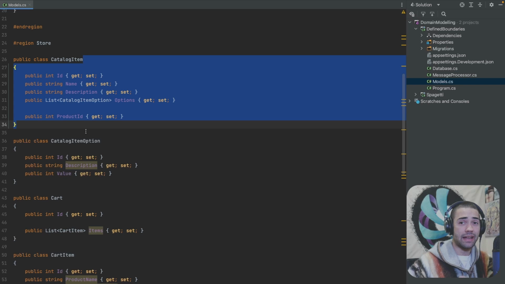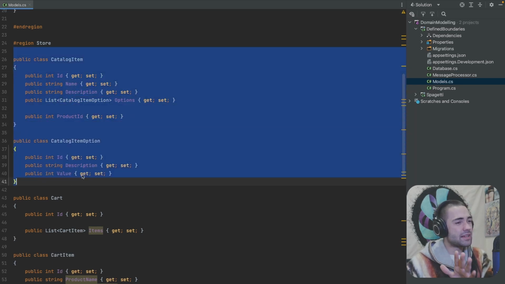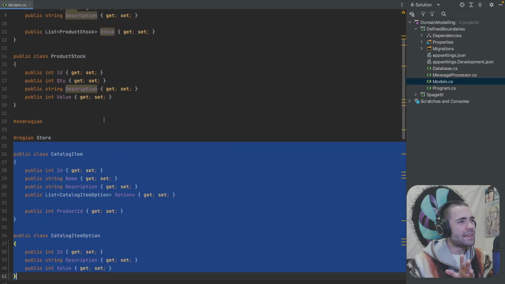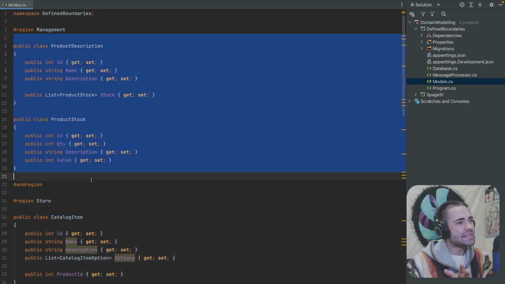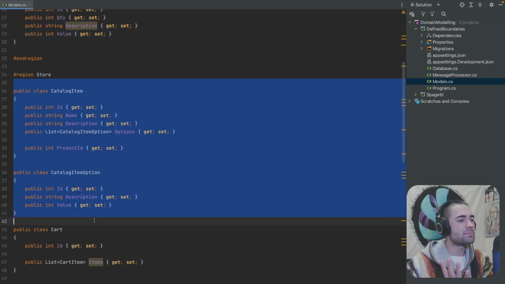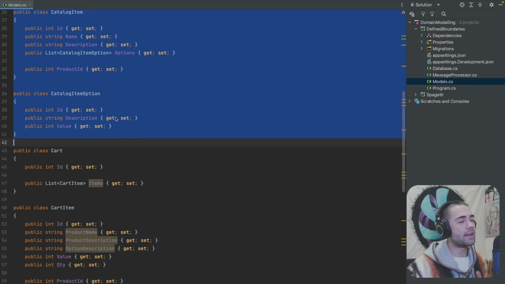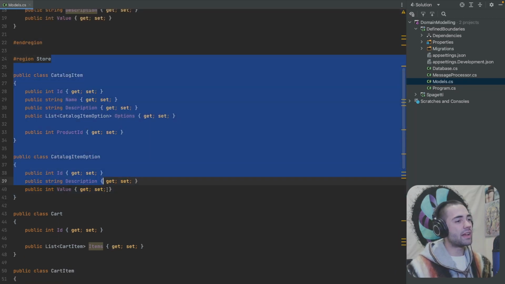That is a completely separate product compared to the catalog item that you can actually buy. Because the catalog item that is on the shelf is also published on the website somewhere, it is purchasable in 10 different ways, etc. The catalog item's shape more or less looks the same as the product description, but it is not quite the same thing, okay? This may look like duplication, but you're essentially making a distinction. You're making a cut between the management side and the store side.